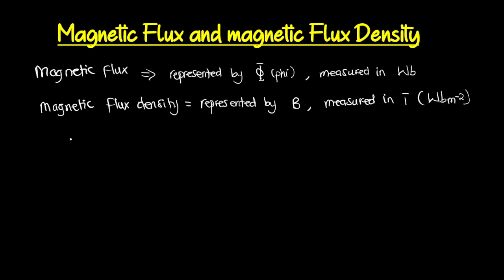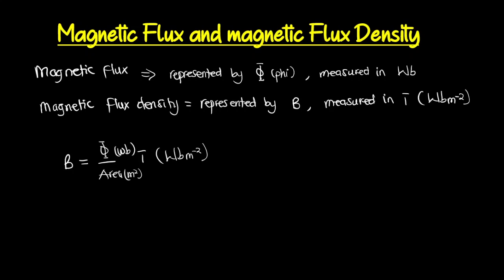Now when we want to give the mathematical representation of magnetic flux density, B is equal to magnetic flux, which is phi, over the area, or A, and then the unit is either Tesla or Weber per meter square. Weber per meter square because magnetic flux is measured in Weber, and then meter square is for the area over here. So you can use this as the unit, or just give it as Tesla.